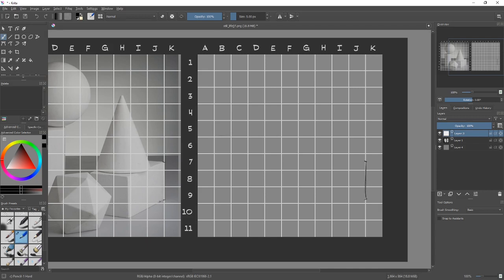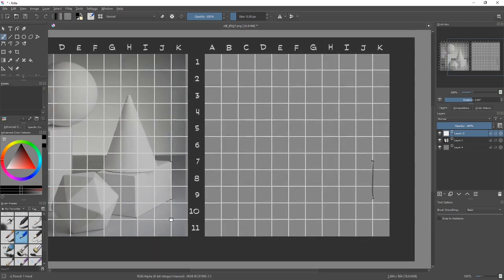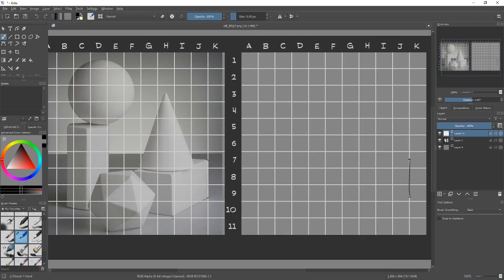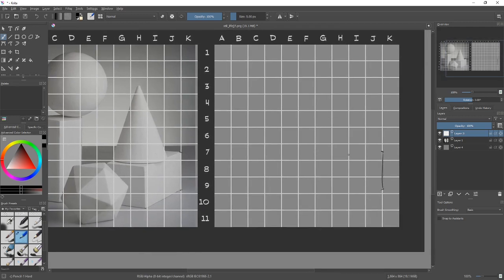Then we've got this diagonal line that comes all the way down to here, not quite all the way touching line between 10 and 11, and just to the left of H and K. So here's H and K just to the left and not quite touching that bottom line. So something like that. So right about there.